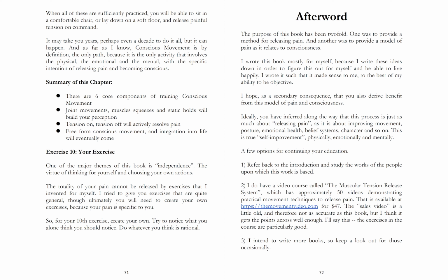Afterword. The purpose of this book has been twofold. One was to provide a method for releasing pain, and another was to provide a model of pain as it relates to consciousness. I wrote this book mostly for myself, because I write these ideas down in order to figure this out for myself and be able to live happily. I wrote it such that it made sense to me, to the best of my ability to be objective. I hope, as a secondary consequence, that you also derive benefit from this model of pain and consciousness.